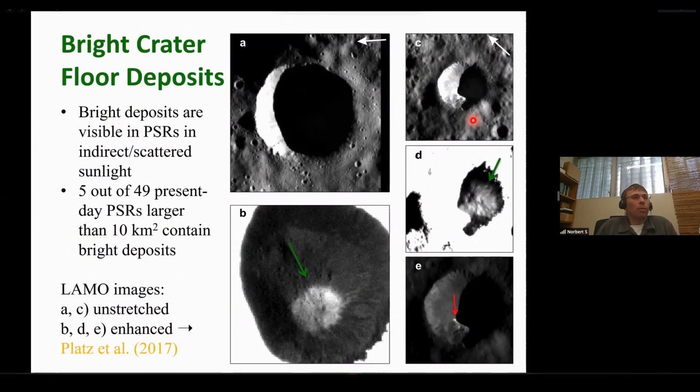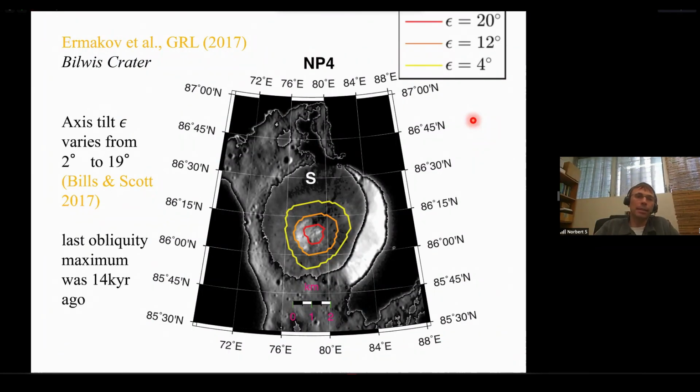Quite quickly, actually, bright deposits were found in some of them, but only some. And one of these bright deposits sticks out, as it was spectroscopically identified as water ice. So there appear to be, most likely, ice deposits in them, but the mystery was why only in some of them. The answer was found in the history of the axis tilt. The axis tilt of Ceres varies, which we can now backwards integrate, between 2 and 20 degrees. Currently it's 4 degrees.